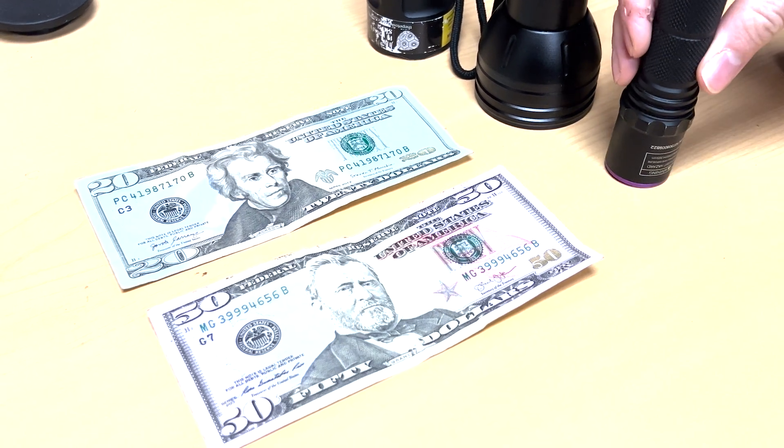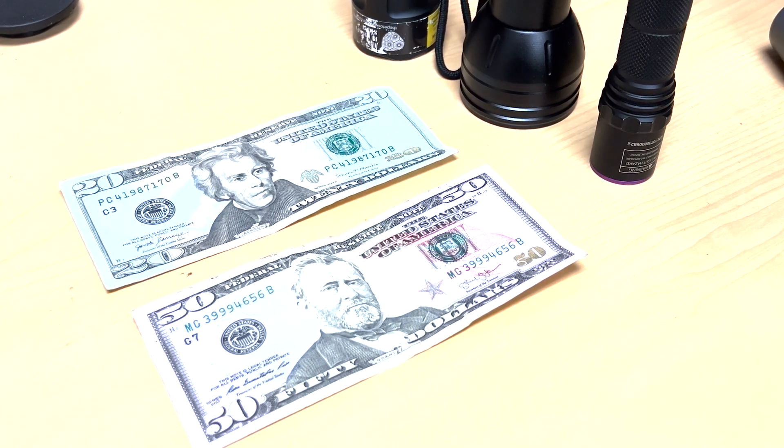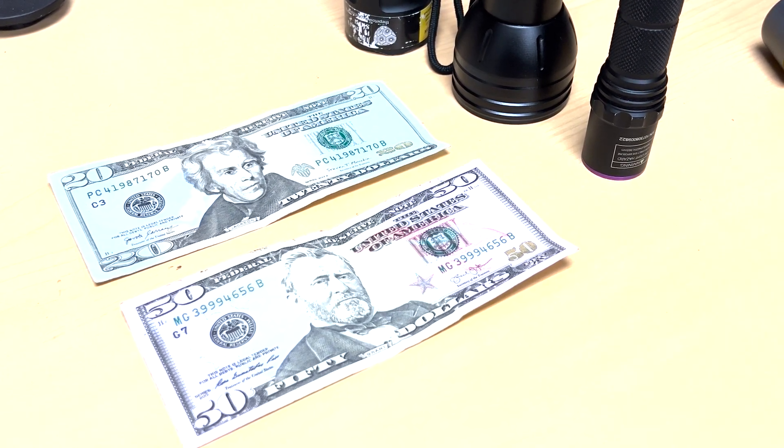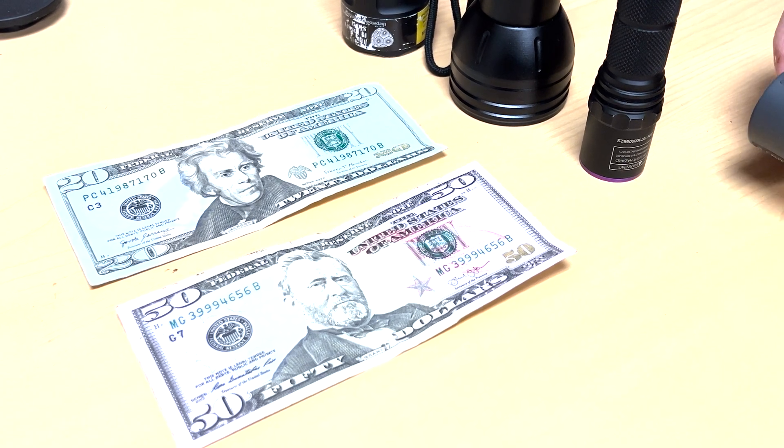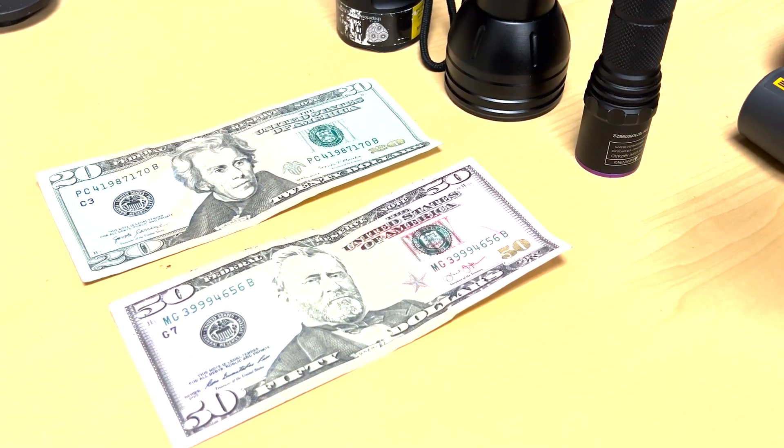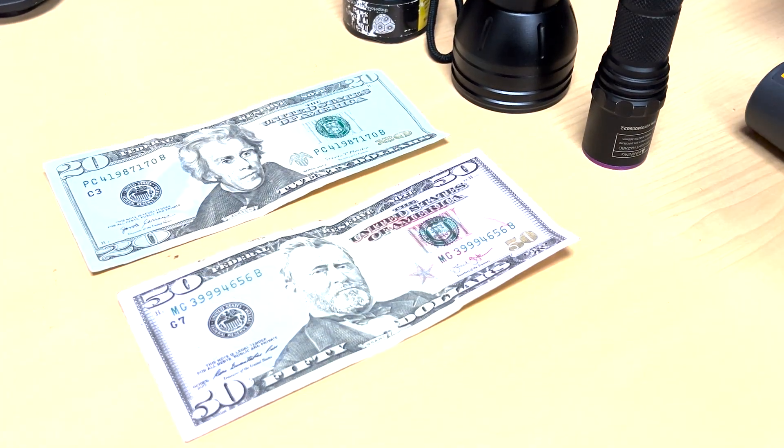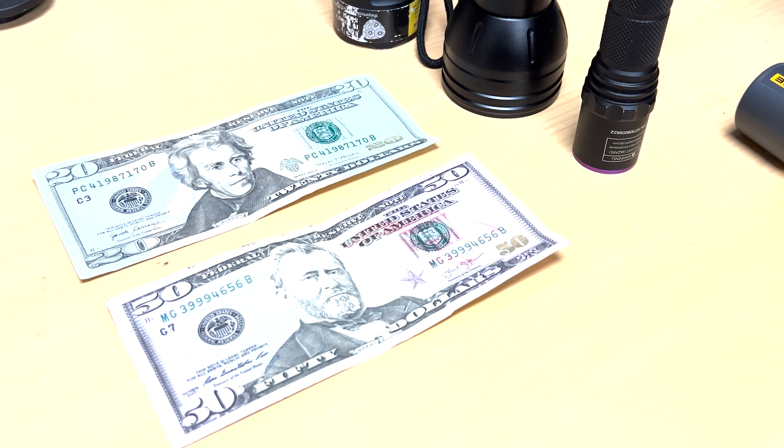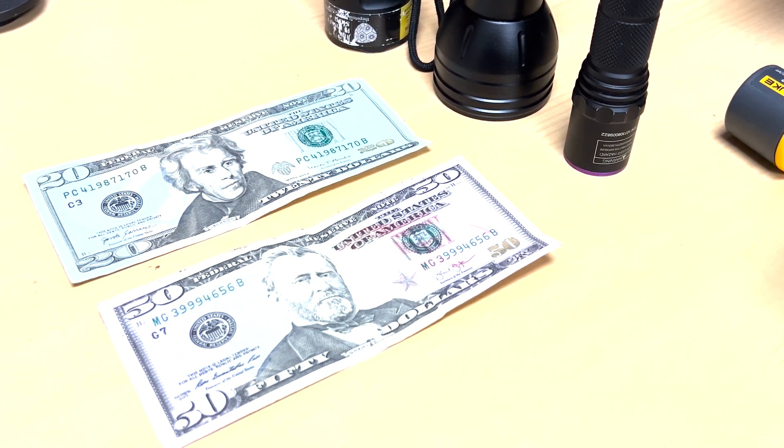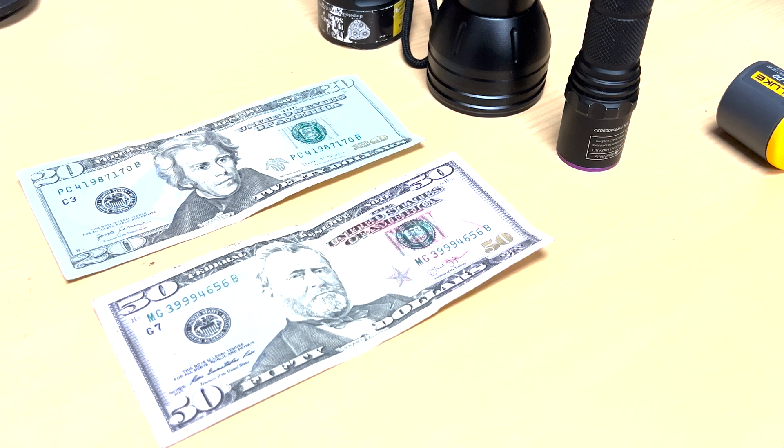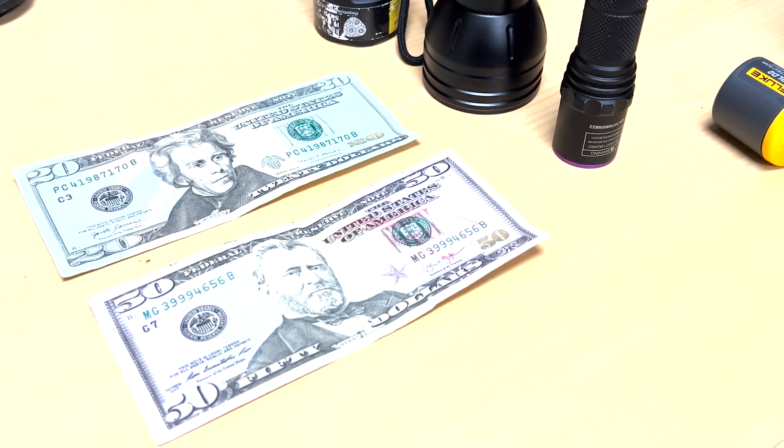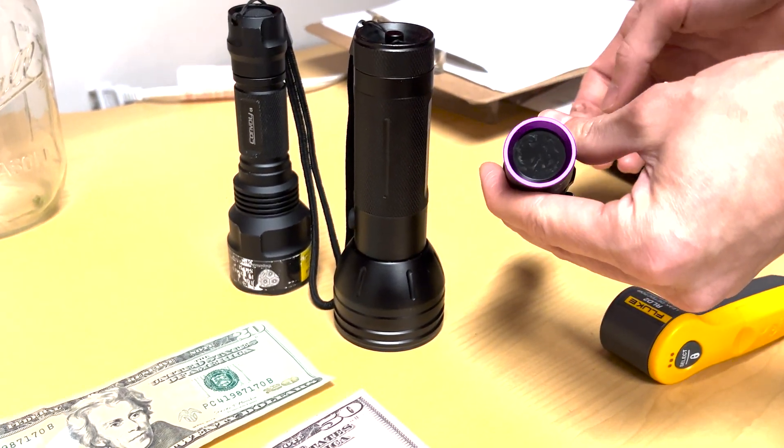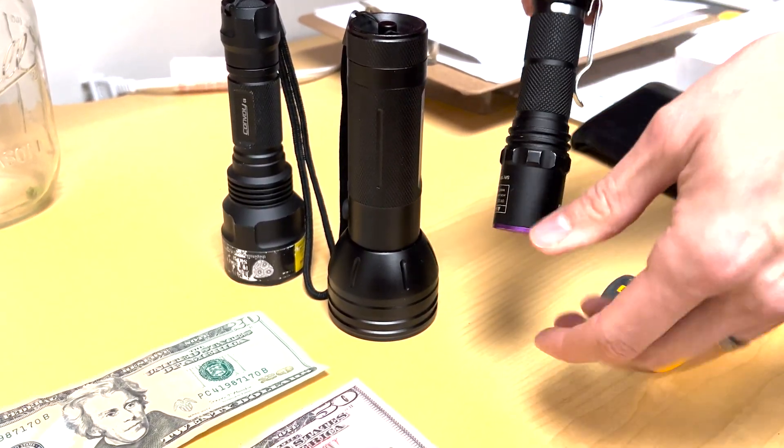We have a bunch of the different flashlights here. And one really good way to tell if these are likely to work and help you find agave mites is to do a test on something that fluoresces like these different strips on different high denomination dollar bills. So basically 20, 50 and 100 will all have fluorescent strips in them. Most of the ones that work really well we find have this kind of filter over the top and they're also 365 nanometers in wavelength. The ones that don't have the filter tend not to work so well.